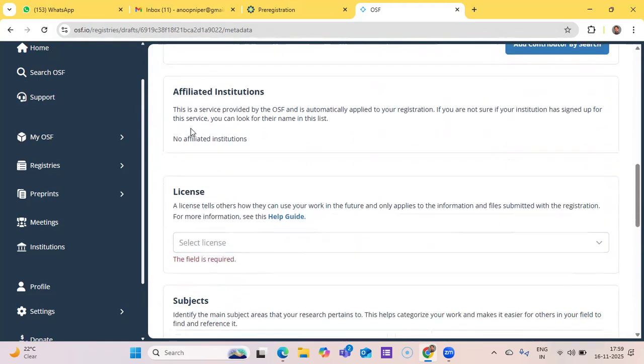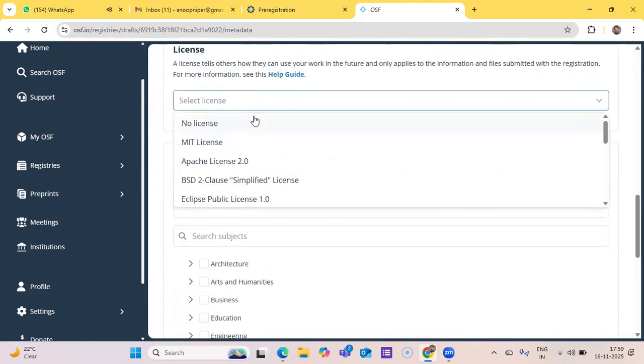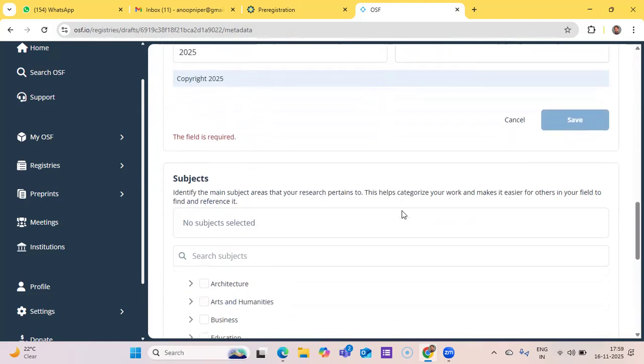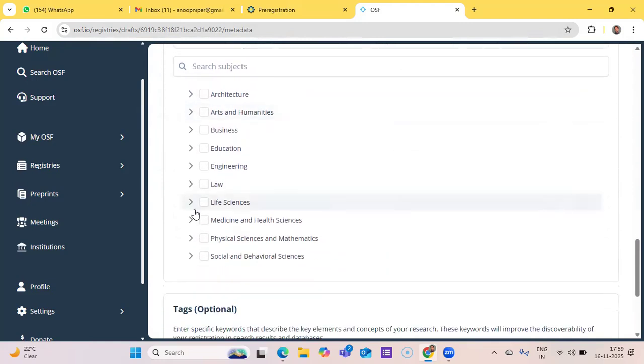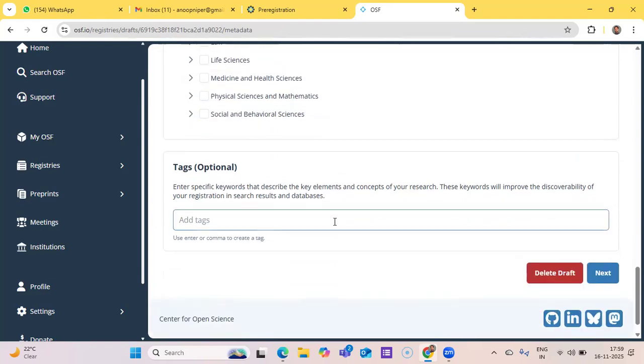You can add the affiliations of the institutes of these contributors. You can select the license, whether there is any license or no license. Then you can select the subjects under which your topic falls, whether it is medicine, health sciences, social and behavioral sciences, whatever it is. Then you have to click on next.